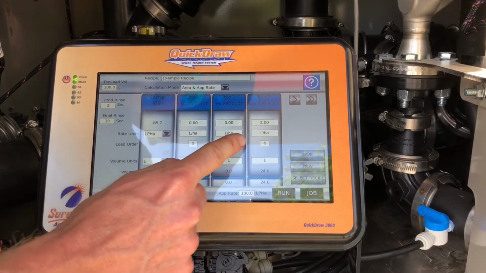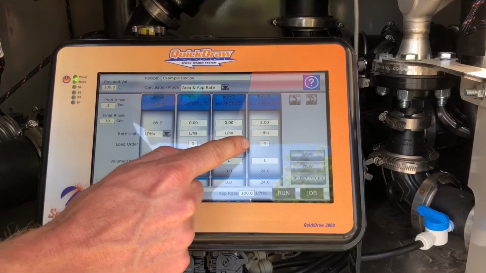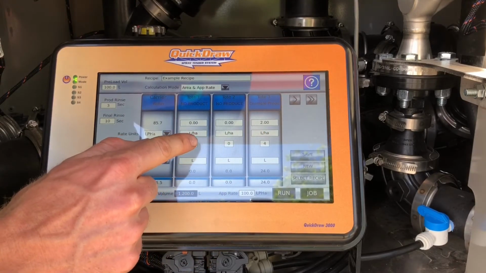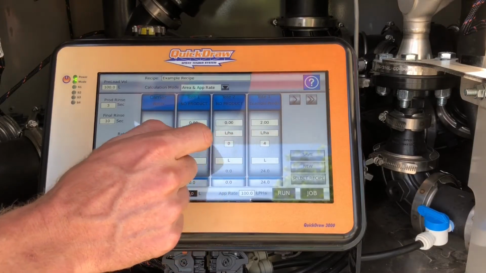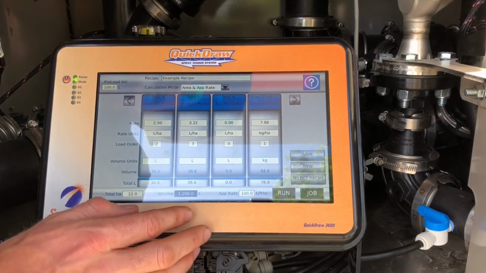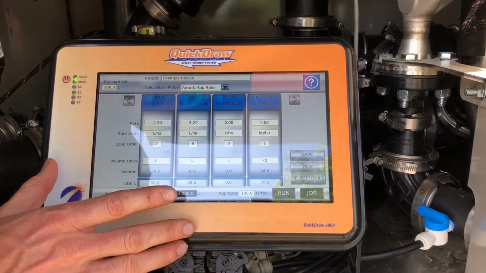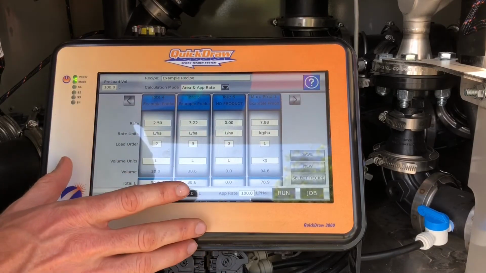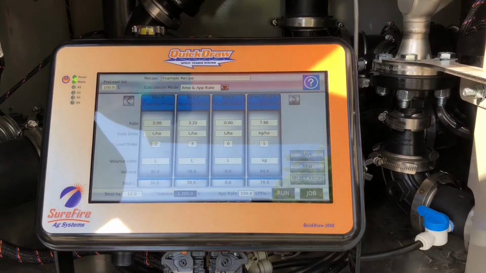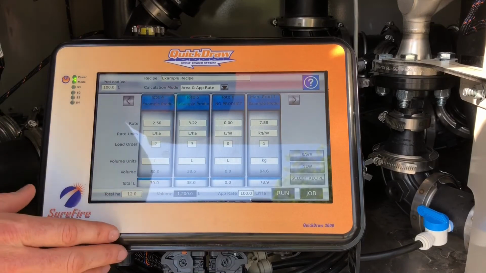In here you have your load order, so you can see load order here 0, 0 and 4. So with a load order of 0, it's obviously not using that product. And then when we go to some of these other products, so I've got it hooked up to number 3 here, and that's going in fourth in line. And then these ones, you've got your load order. So if I have a load order that's not in there, or it's out of order, then it will tell me that I need to put a load order in for it to actually function. A lot of pre-populated warnings for that sort of thing, so that's really handy.